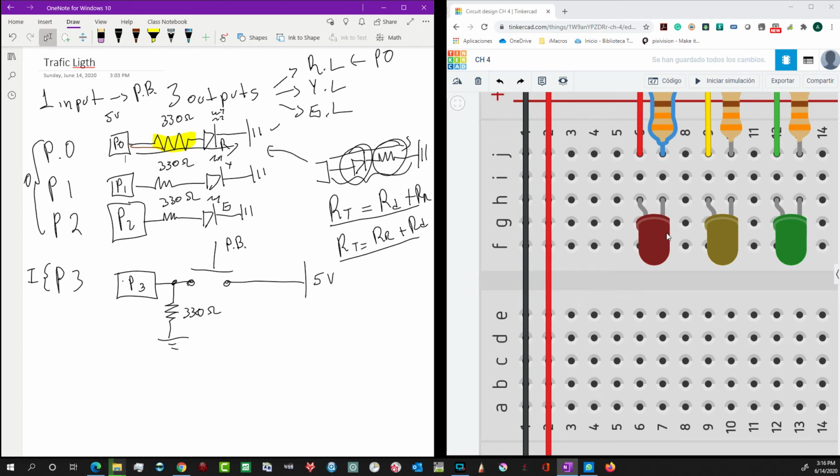So remember, always the flat shape is the negative, and in this case in the simulator the positive is labeled also with this, I don't know, flat. No, it's not a flat. This changes with the movement of the leg, you see. And also if you put your mouse over the connection you get the anode and you get the cathode, so it's actually easier to identify positive and negative.